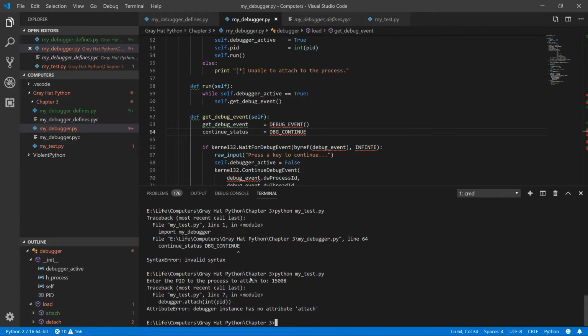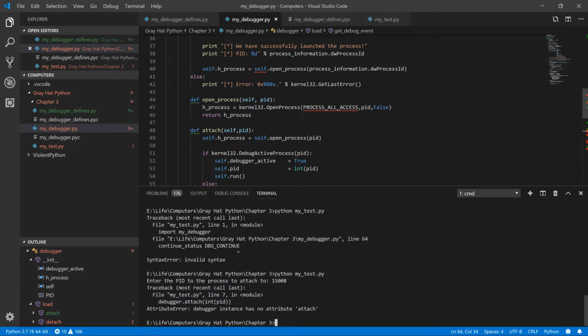And there's the number. Has no attribute to attach. It says that it cannot attach. Well, that would mean within the debugger that we didn't put attaches right here. So attach didn't work.